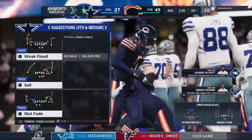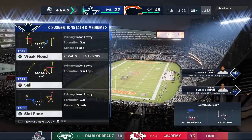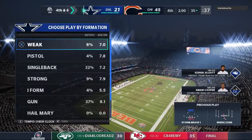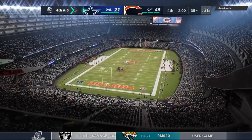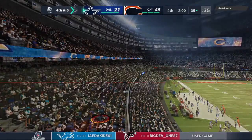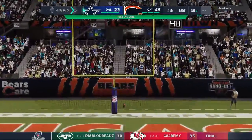And he'll only get this to about the 35. Well short of the line to gain. Only a yard on the pickup there, and it's going to leave him with a 4th down. It's now 4th down. Just 2 minutes remaining here in the 4th quarter of what has been a one-sided affair. So the Cowboys in possession of the football here as we get you reset. And let's see what they've come up with offensively after having time to talk it over. And this one is right down Broadway.